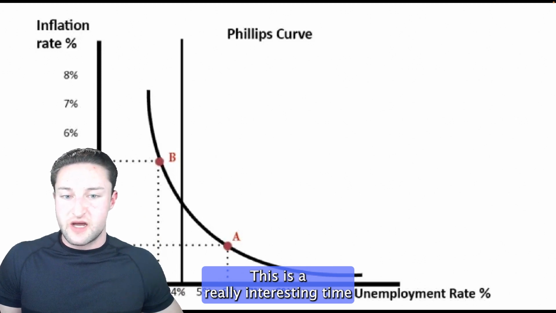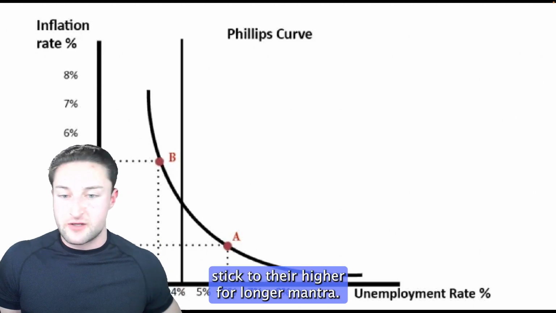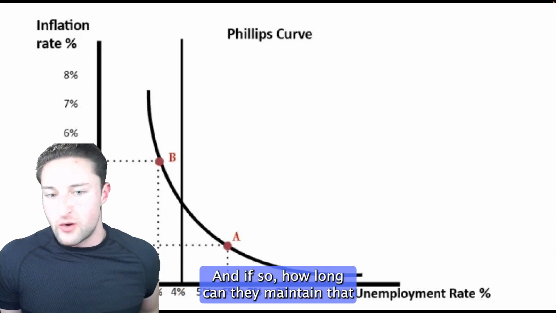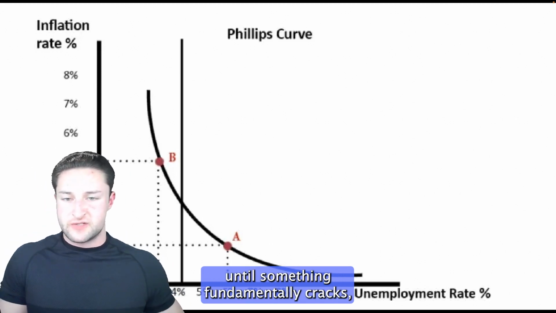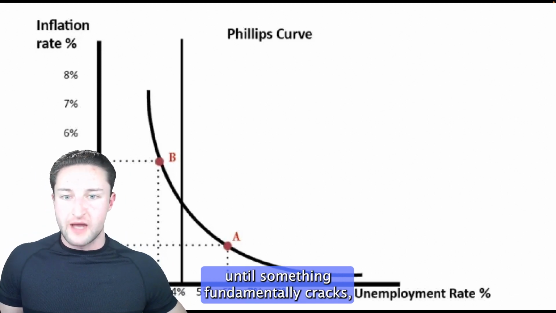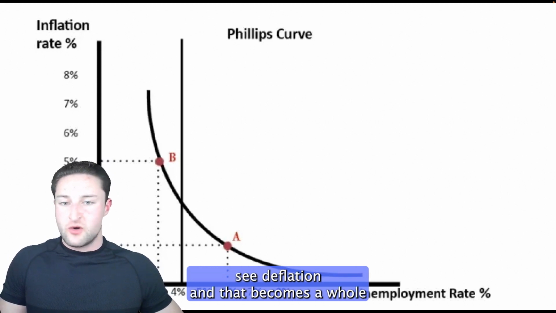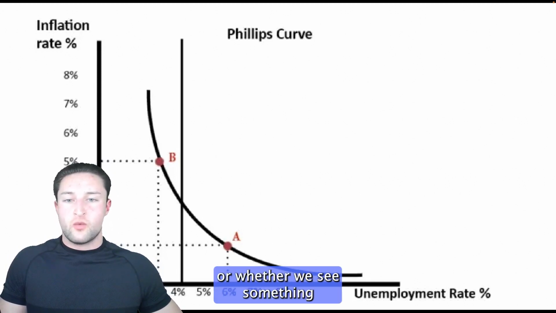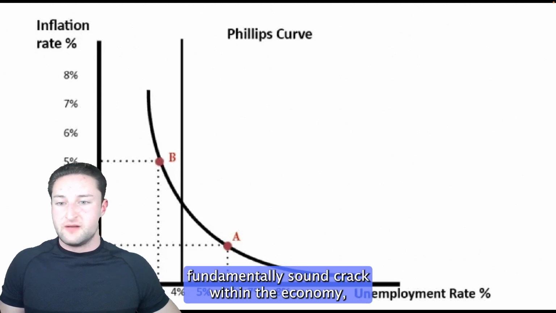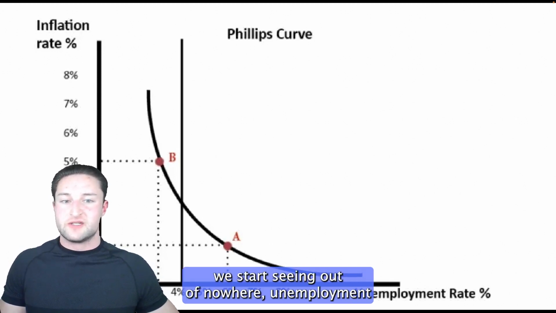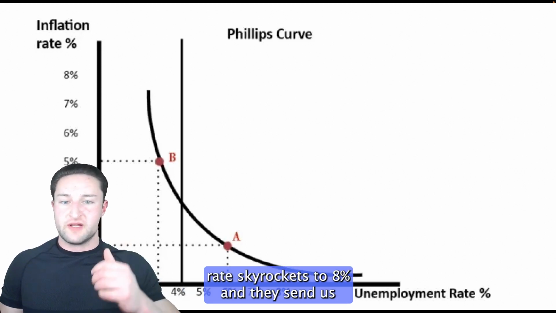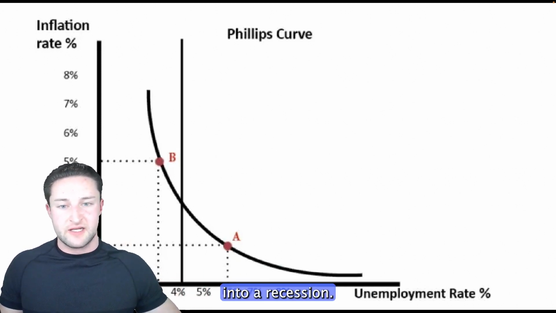This is a really interesting time. And we'll see if they stick to their higher for longer mantra. And if so, how long can they maintain that until something fundamentally cracks, whether that's inflation and we start to see deflation, and that becomes a whole other problem in and of itself, or whether we see something fundamentally sound crack within the economy. We start seeing, out of nowhere, unemployment rate skyrocket to 8% and they send us into a recession.